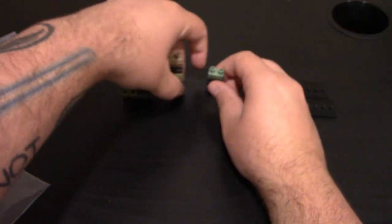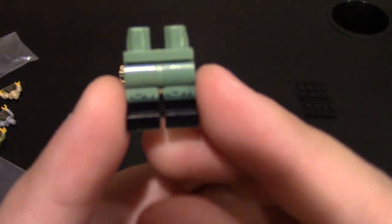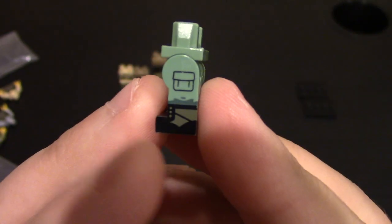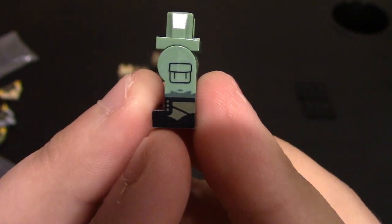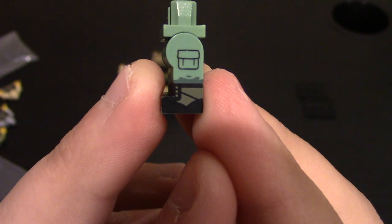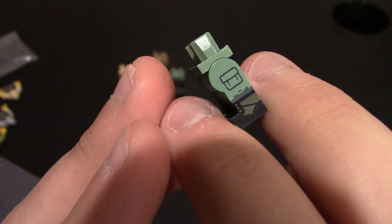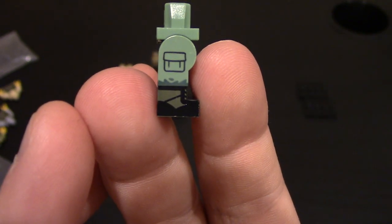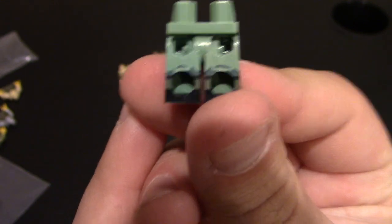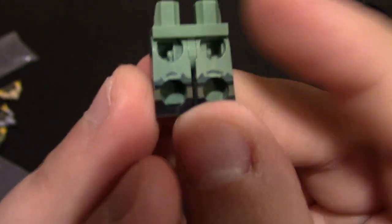So those are the boot legs, which I do plan to make minifigs out of as well. Now here are the new Grunt Legs. Printing on the front is the same along with the boot design, but on the sides it does have a pocket on the upper left side, along with a little bit different detailing for the pants going into the boots, and there is boot printing. You can see some holes for the laces along with side printing on the boots — same on both sides, though the detailing is a little different. Boots and pocket are in the same location. They did print on the back of the boots too. So the new Grunt Legs are actually really cool and really detailed.